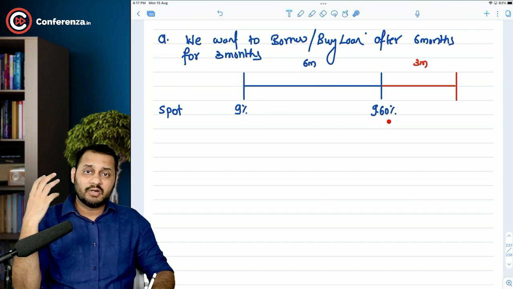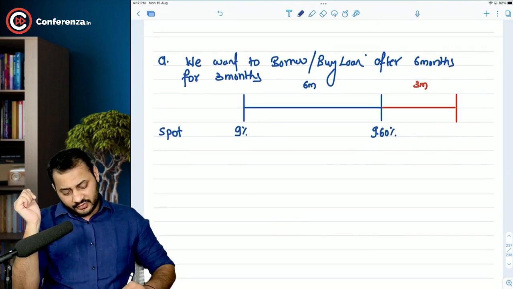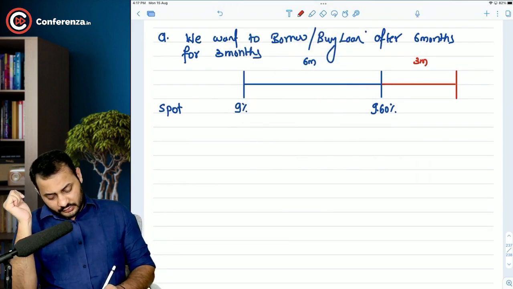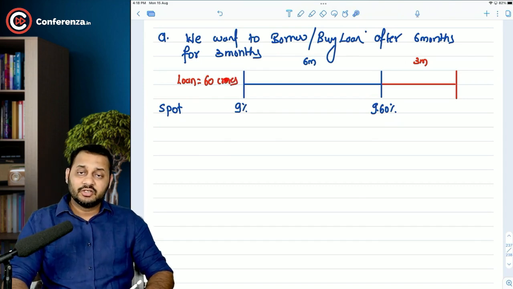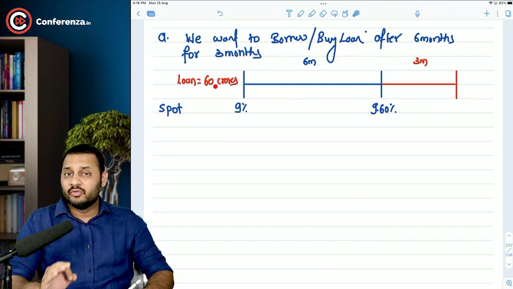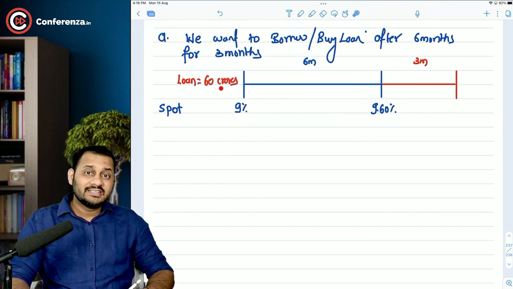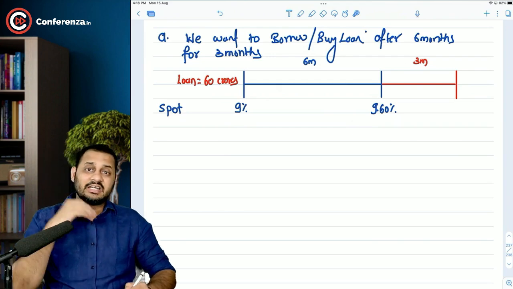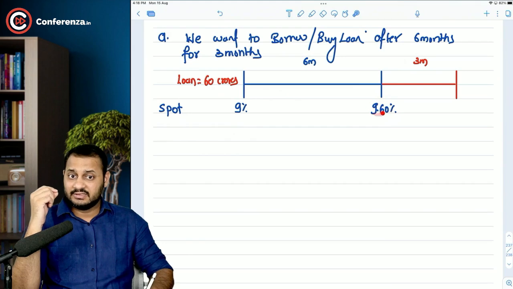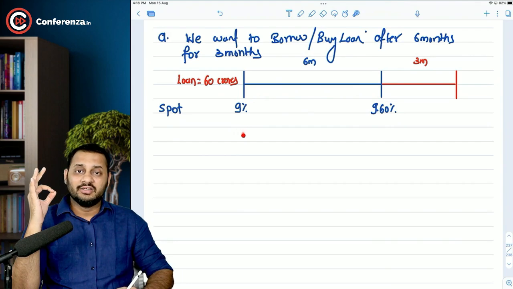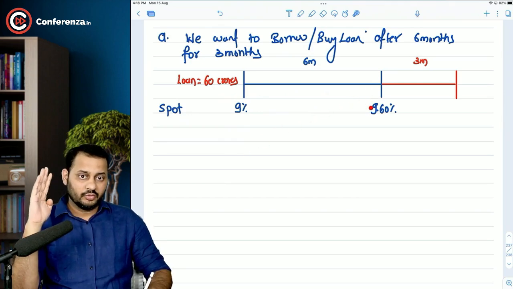0.60% on an amount matters a lot if your loan amount is big. Let's take the loan amount first. We are just assuming that the loan amount is 60 crore. Now 9% on 60 crore is around 5.4 crore. And 9.6% on 60 crore is 5.76 crore. 5.76 minus 5.4, that's 36 lakh rupees extra you will be paying just because of the increase in the interest rate. Now this is what you are expecting. This interest rate is expected by you on this date. That if I wait till 6 months, I think the interest rate will go up to 9.60%.